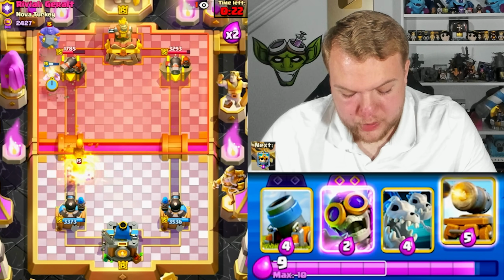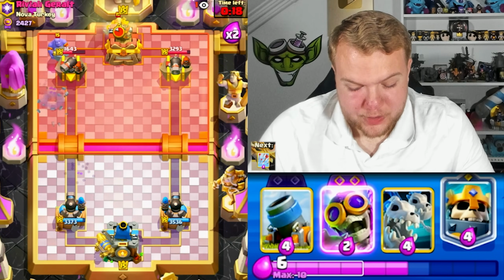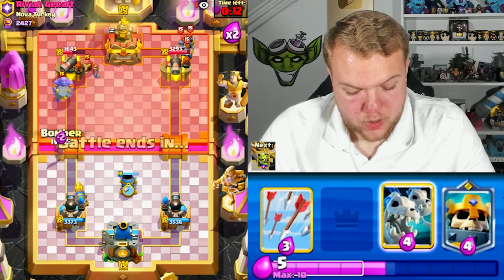So far looking very good, especially if he doesn't have a spell like arrows, if he doesn't have a good spell against our Skeleton King ability, that will be able to get a lot of value and be so annoying. Okay, I'm gonna go Mortar here. I'm gonna go with the Evil Bomber at the bridge.